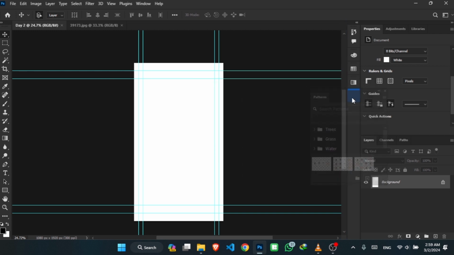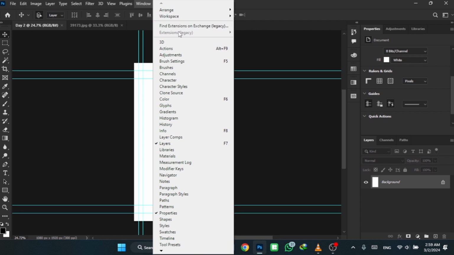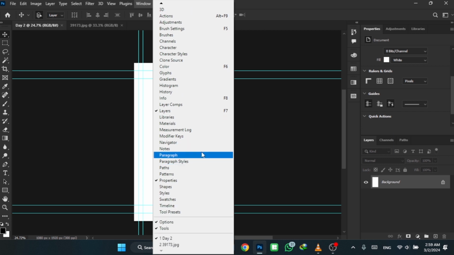And as you can see, these are just a few panels that we have for our design, but Photoshop offers us so many, lots of panels that we can use. If by chance you don't find any panel that you want on these panels or these windows, you can go to the Windows menu here, and then all the panels are here. You can scroll all the way to the bottom here to access all the panels.